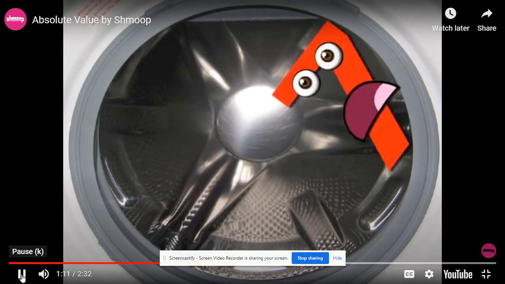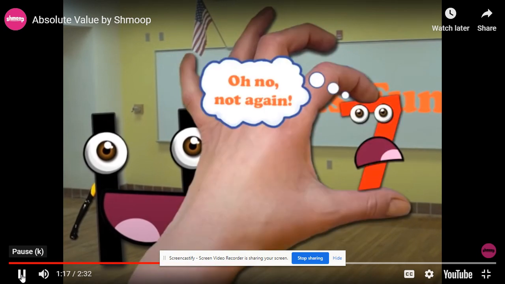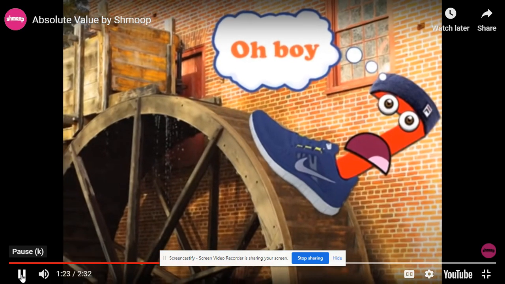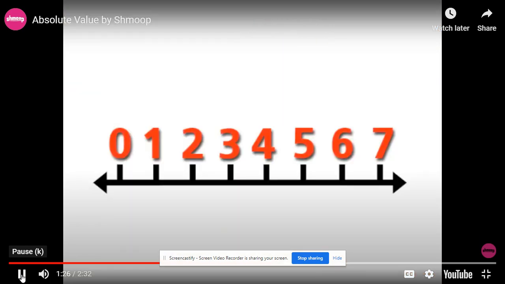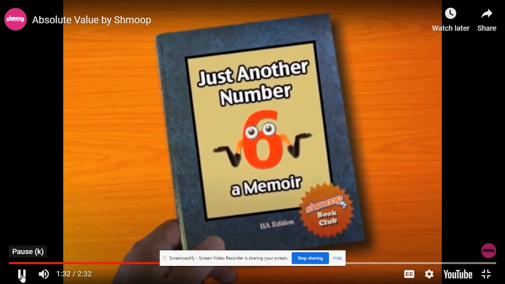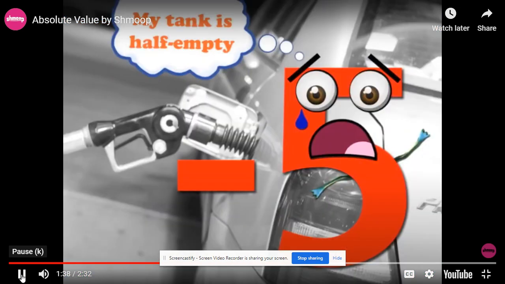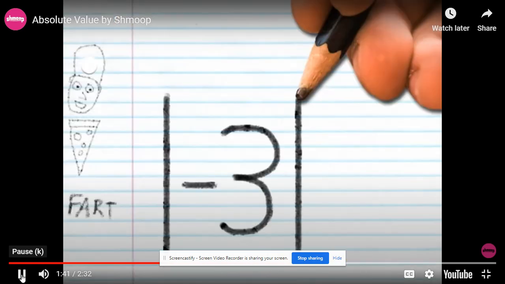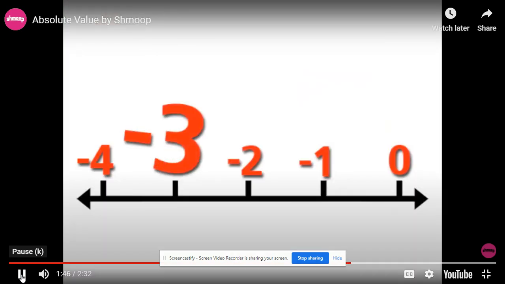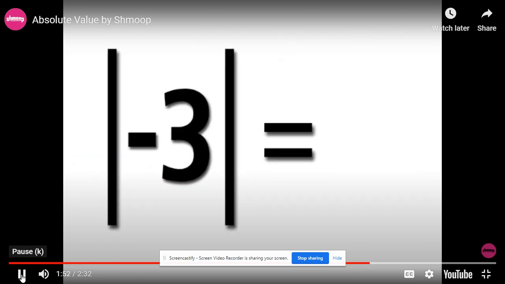Take any number, put it through the absolute value machine, and you'll get its true colors. Say you want to find the absolute value of the number 7. First we put it in prison, so we know we're looking for the absolute value, and not just looking at a run-of-the-mill 7. Then we can count the spaces between 0 and 7, which, surprise, surprise, is 7. It will be the same story for every single positive number, which makes our job easier. However, it's a bit different when we have a negative number. Suppose we want to find the absolute value of -3. First, we jail that sucker. Then we locate it on the number line. We count 3 spaces in between -3 and 0. So our absolute value is 3.